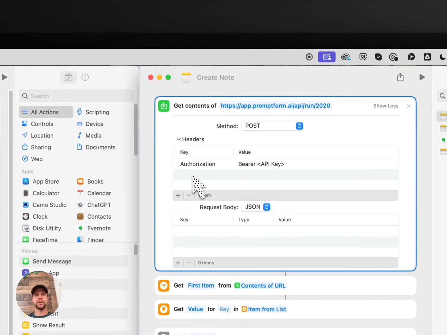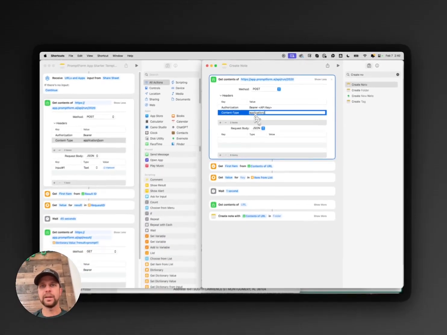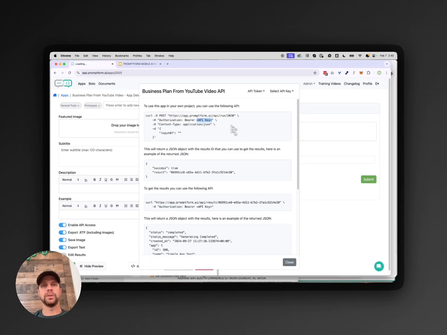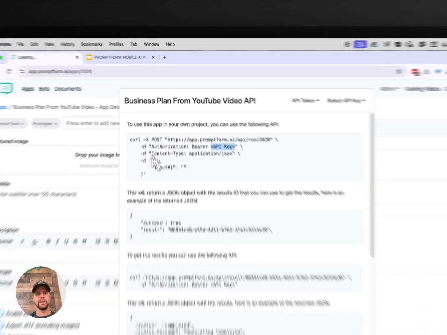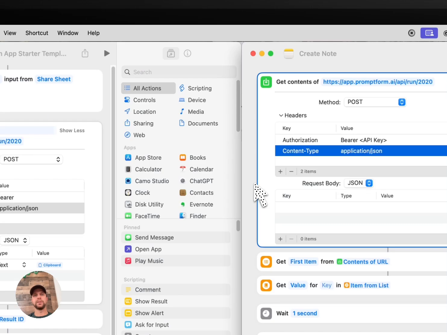After you do that, go to your next line. We're going to add another header, hitting the plus symbol, and we are going to add a content type. Here we're going to type in application/JSON. You can also just copy and paste this. You can see this next header is a content type. Don't type in the little colons, leave those out, and you can just copy and paste this application/JSON there.